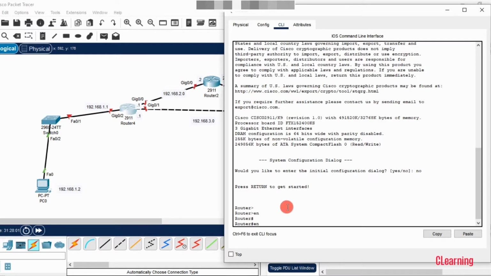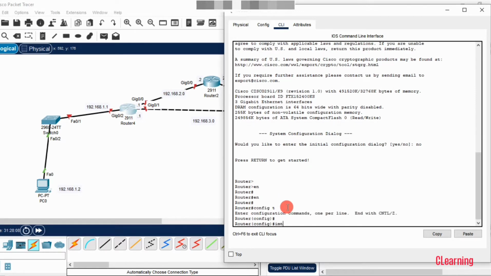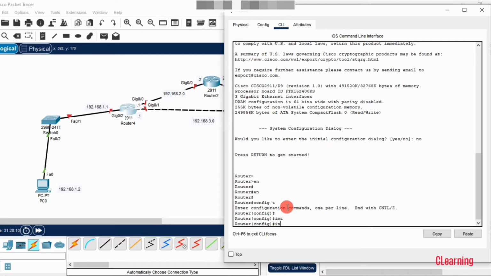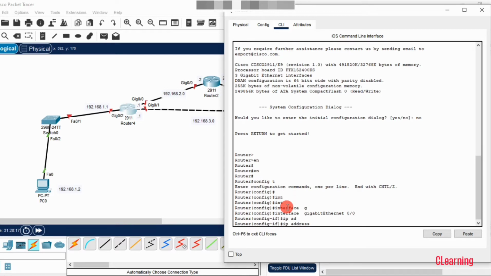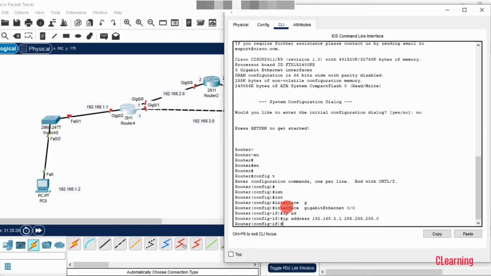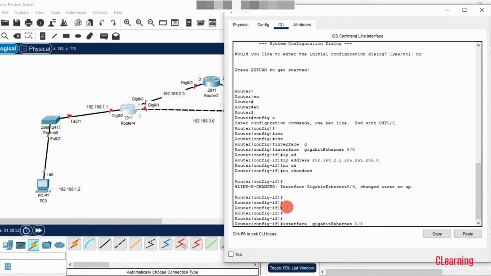So first of all we assign the IPs: enable, config t, interface gigabit ethernet 0/0, and the IP address is 192.168.2.1, 255.255.255.0, and no shutdown. Now this interface is up.